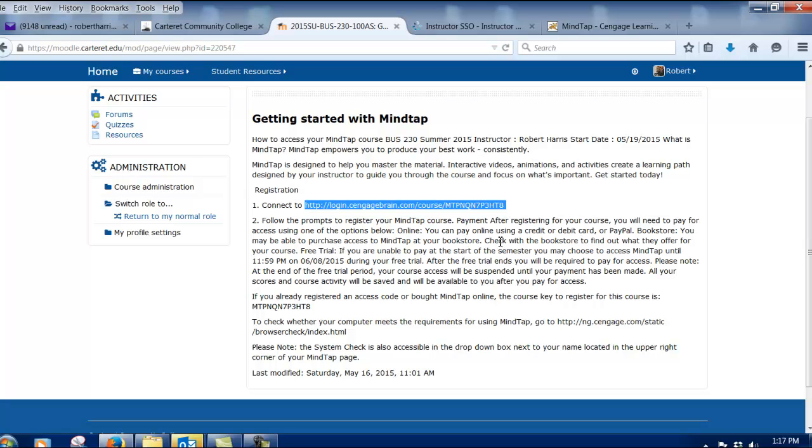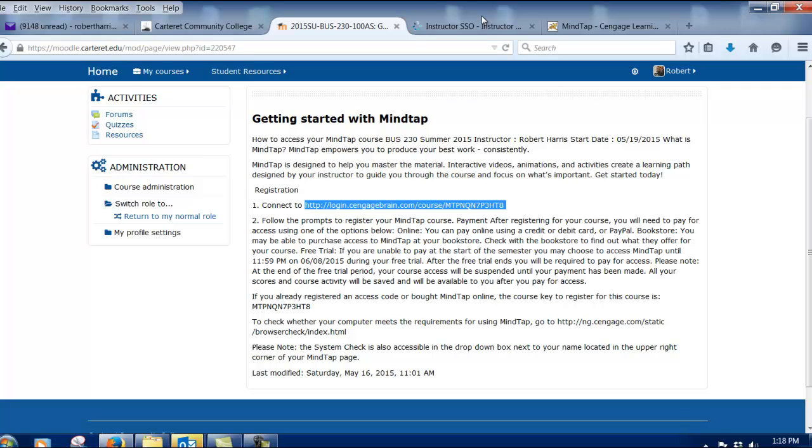and just follow the directions. So if you bought this at the bookstore, you already have an access code. Okay, so there's an access code that you get from paying for it, and there's also this course key right here. Okay, so when you copy and paste this in, this is telling them that this is my class. There's a lot of people that use this book, and you don't want to accidentally enroll in somebody's course in a community college in Minnesota or Wisconsin or somewhere. So this tells them, this is like the social security number for this specific course. So you can just copy this, come up to the top, and paste it in. And let's see what it looks like after that.